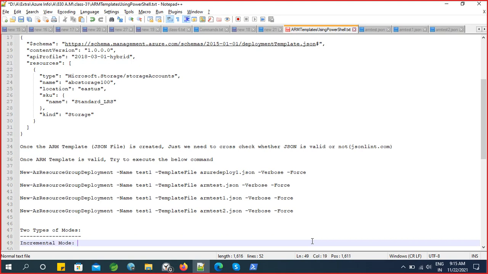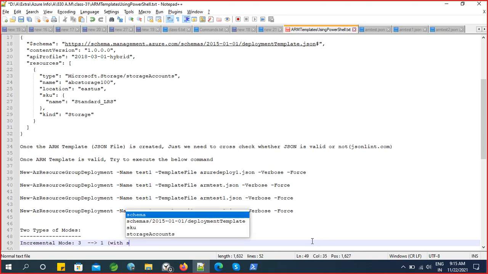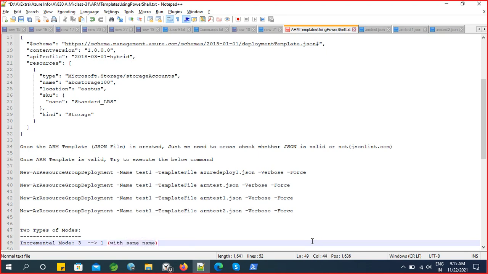Let us assume you're giving incremental mode. Within this Azure cloud account, Azure storage account is one service, right? Within this we already have three storage account names, maybe 100, 200, 300, let us assume. And we are giving one with the same name, right?